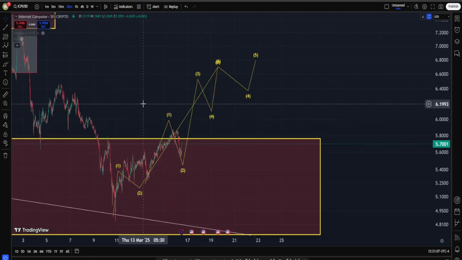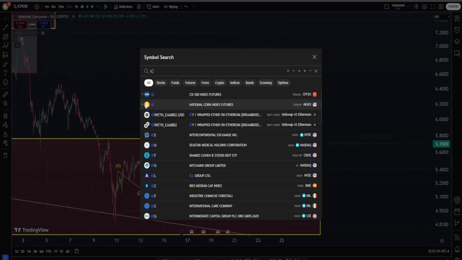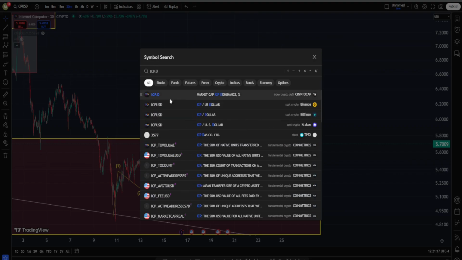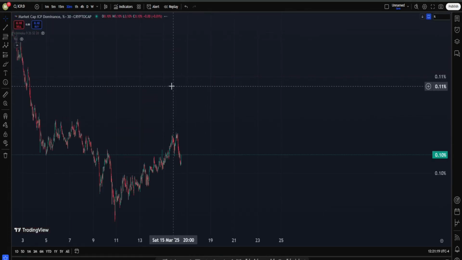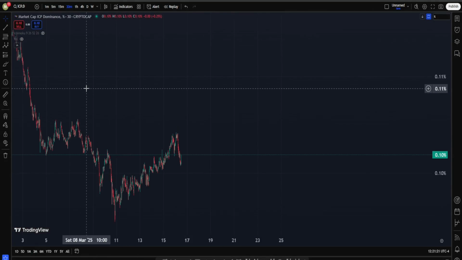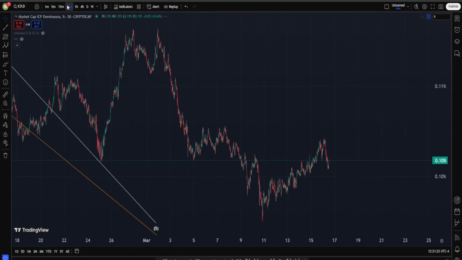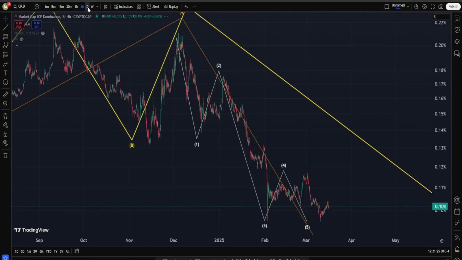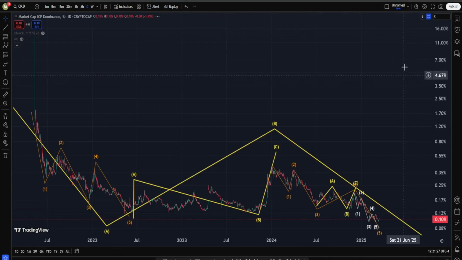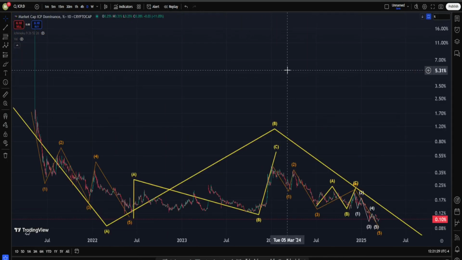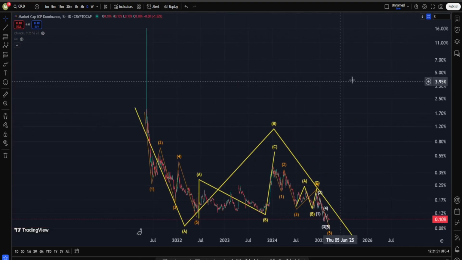Now, if you remember, a couple of weeks ago, I was talking about a very important chart about ICP, and it was ICP dominance, which in it I saw some very promising signs suggesting our move down is going to come to an end soon. Let's go on maybe H4 time frame and see what is happening in this area. Yep, this is actually already on logarithmic scale.